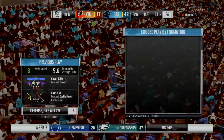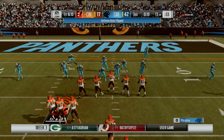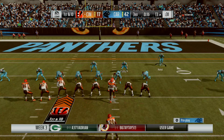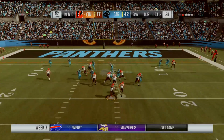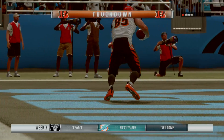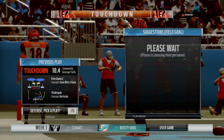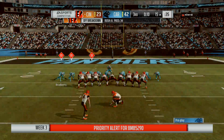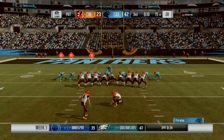Looks to me, partner, like he's learned a little bit, because earlier in the game, I think he was trying to force a lot of throws into some windows that just weren't open. Yeah, the interceptions had plagued him, especially a second interception, really a bad throw. So maybe a better decision there. Yeah, no doubt about it. I think he learned. And he'll take this into the end zone for a Bengal TD. Tyler Eifert, a beast in the red zone with his second touchdown of the game. And the Bengals are able to draw a bit closer.